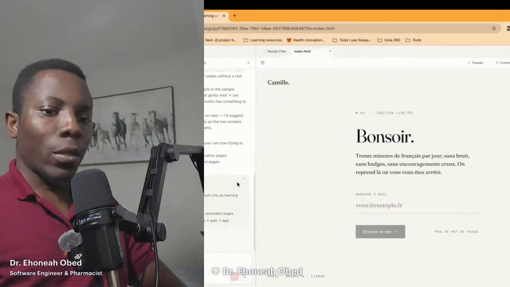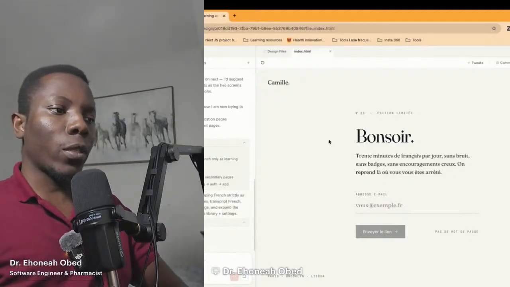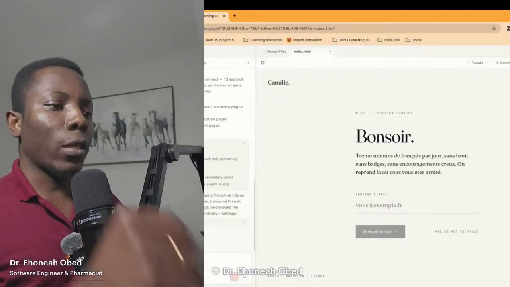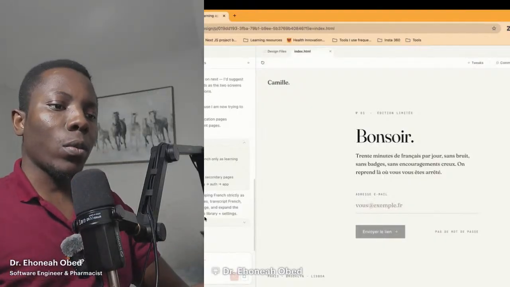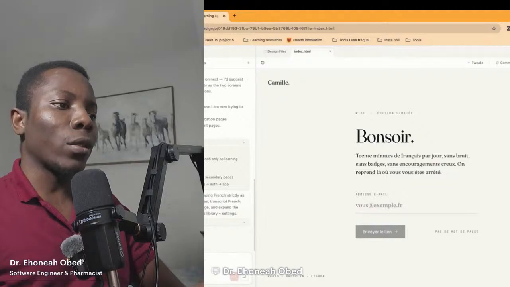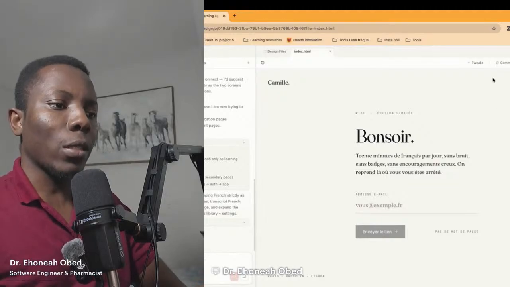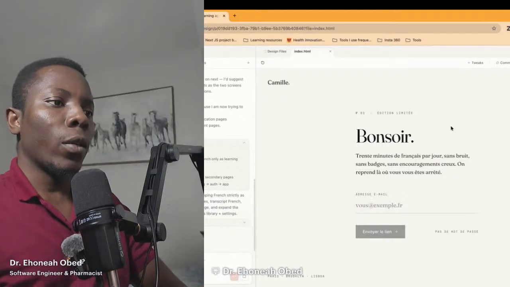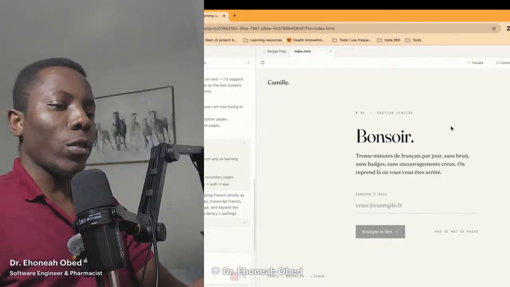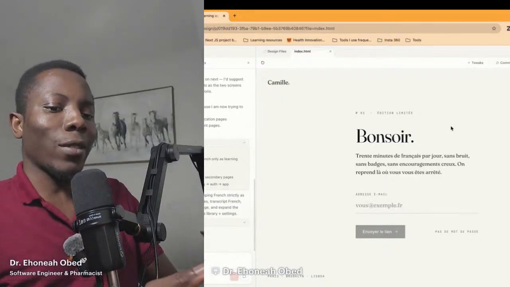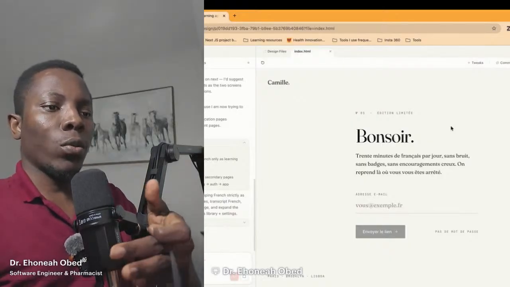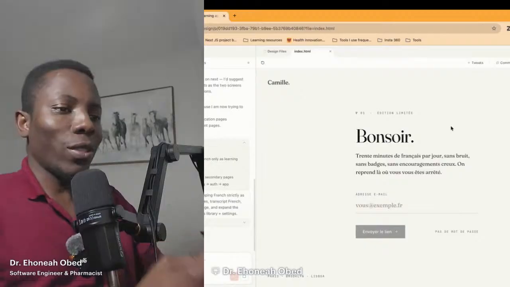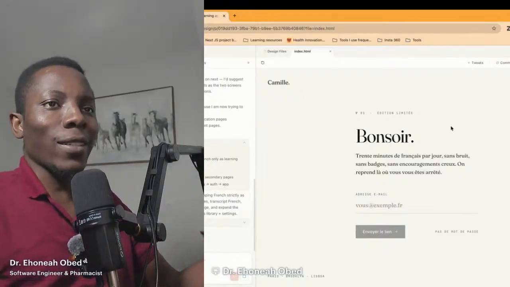But I must say that I'm really impressed with what Claude Design can do, because in as much as you can prompt it to do these changes, you can actually also make direct changes in here. The only problem I have is that if I want to make a direct change, actually, it's going to also make a call to Claude. That means I'm still using the credits.